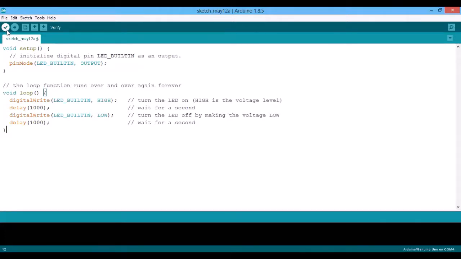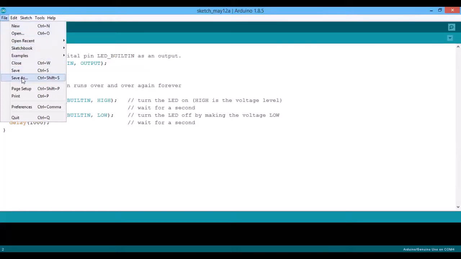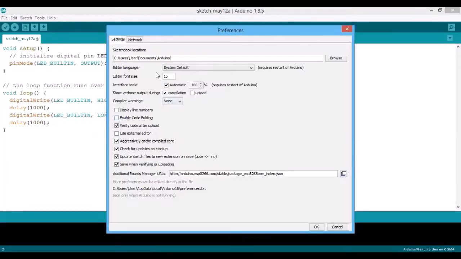If you want to do any adjustment, like go to preferences, you can increase or decrease the font size, and you can do any adjustments like zoom the window and like that.